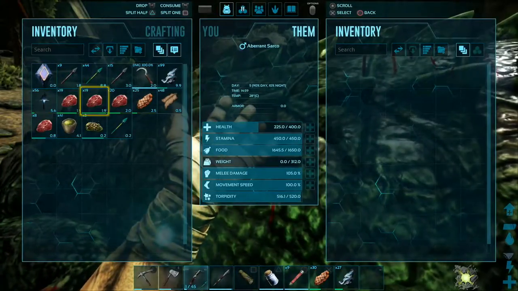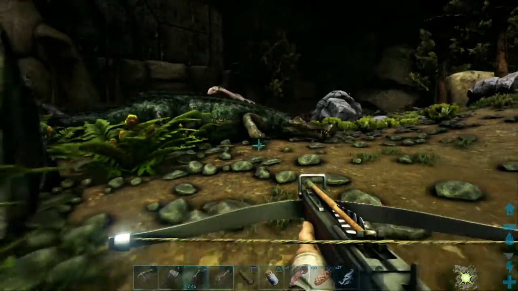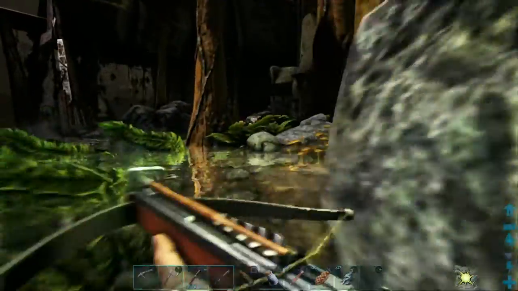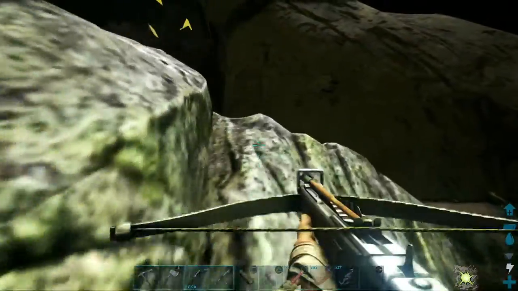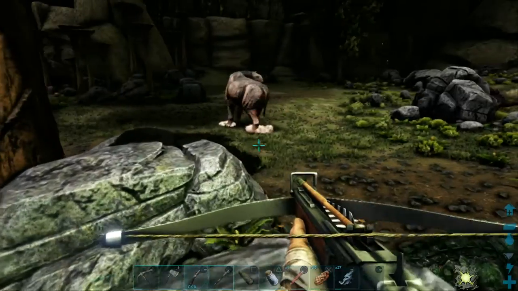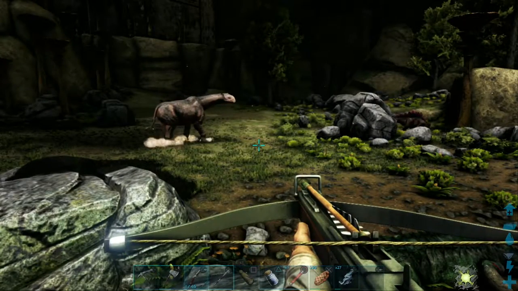Let's give it some meat. I think one stack should do it. And then let's probably... Oh god, I'm just worried that raptor's going to come. So let's probably just get back up on here. Oh, nope. I've got to get up in this crevice bit. There we go. Nice. Okay, that's good. That's pretty good. Now where did that raptor go?